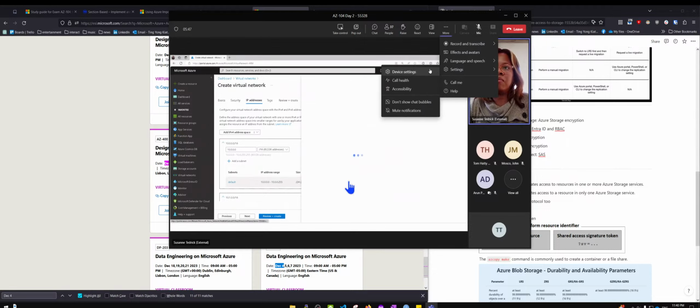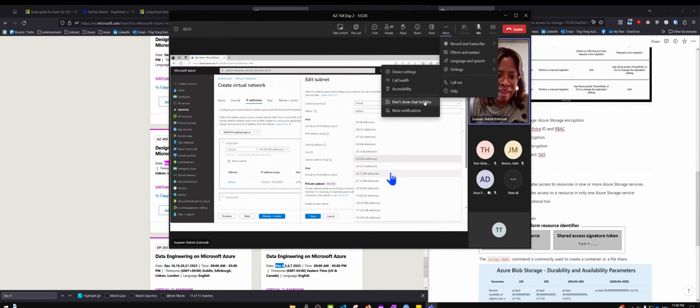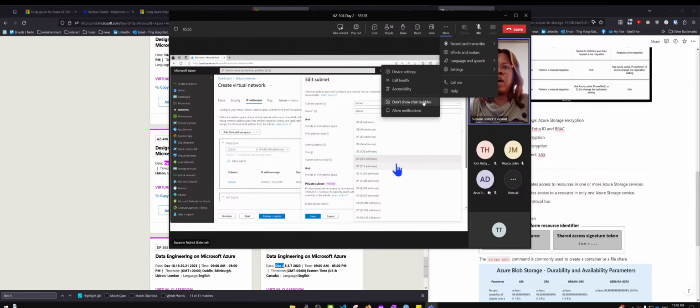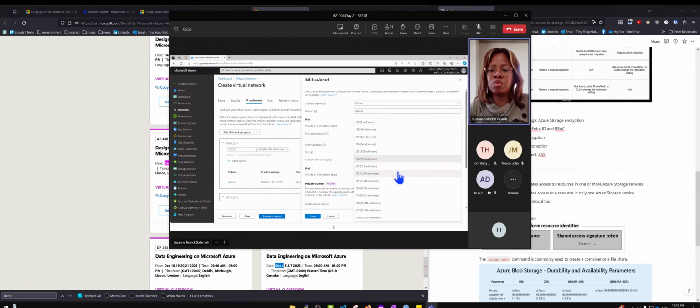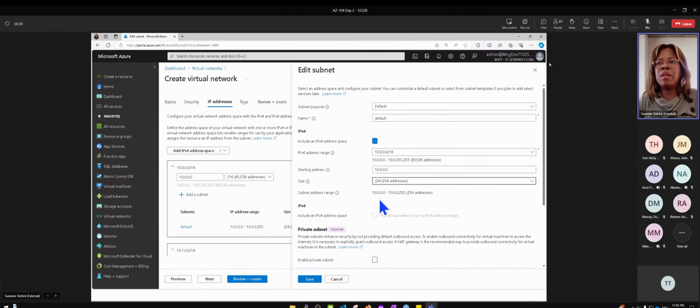Even if I go ahead and adjust the size of this, let's say to 512, 1024, whatever the case may be, Azure will always take 5 of these addresses. So with that in mind, let's say I keep it at /256.